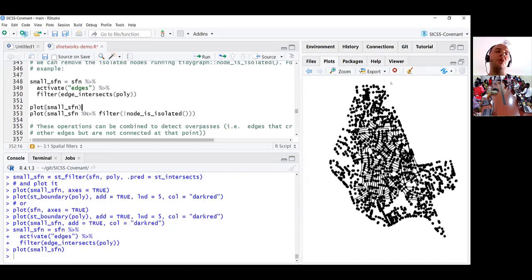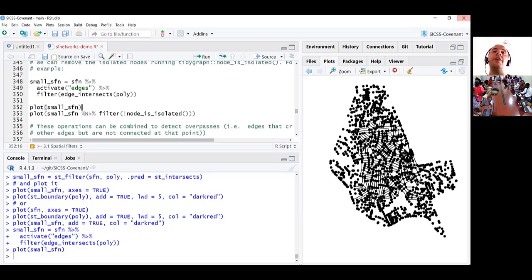In principle, tidygraph says that an edge exists only as a connection between two nodes. But if you remove the edges, the nodes can still exist. The opposite is not true.